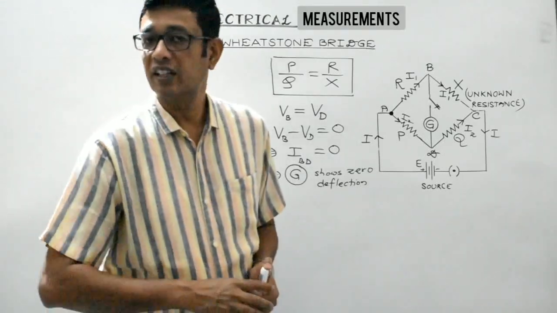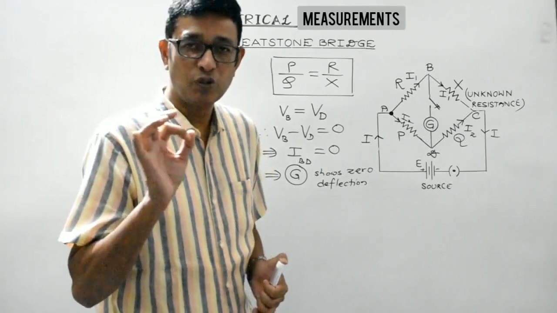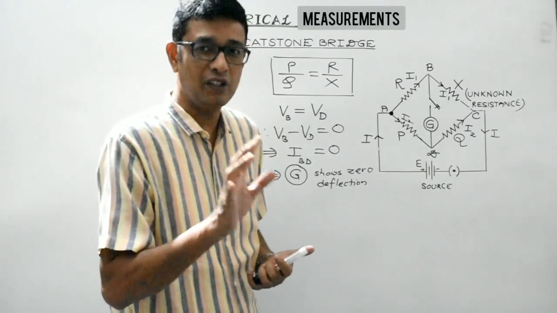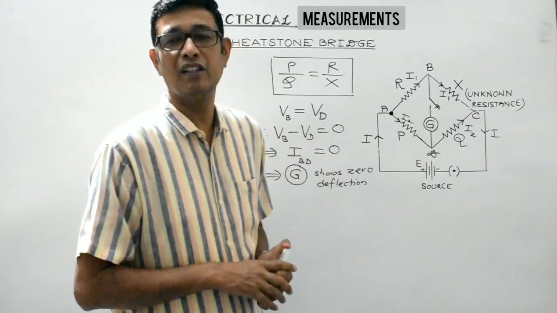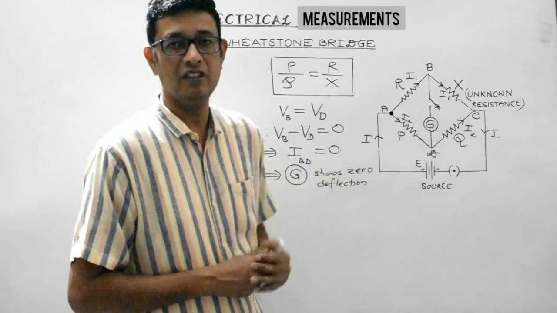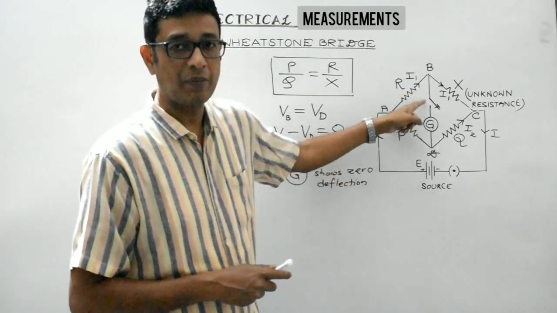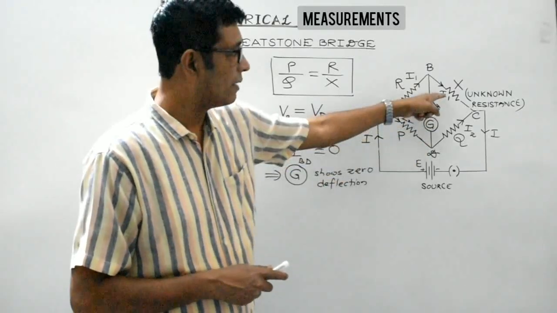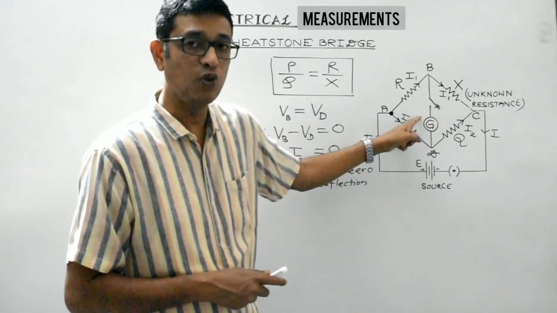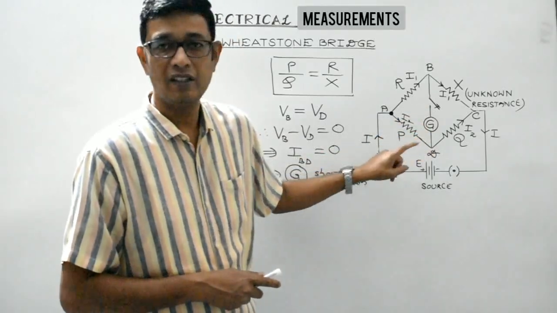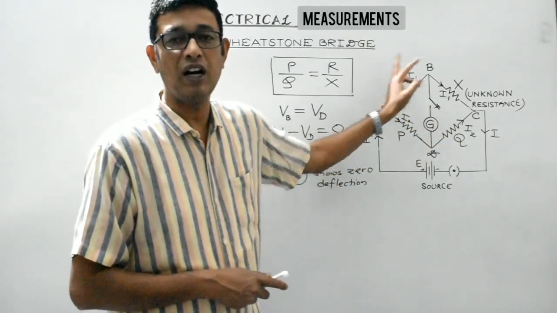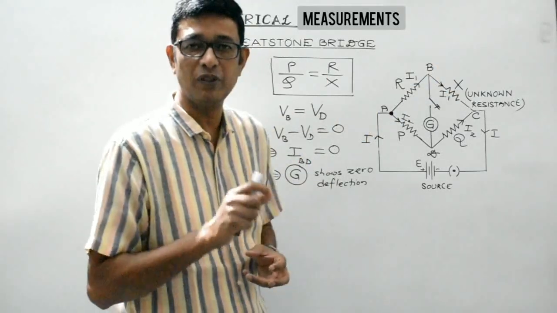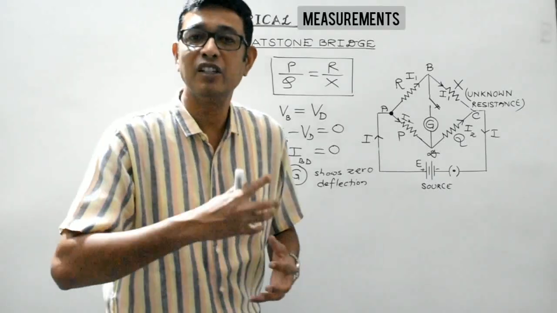So students, once again I repeat, a Wheatstone bridge is an arrangement comprising four resistances P, Q, R and X connected in the form of a quadrilateral as shown in the figure. Right? Galvanometer and tapping key are placed between the points B and D. On pressing the tapping key, if the galvanometer shows zero deflection, then it is found that P by Q is equal to R by X. It is in this state of the bridge that the bridge is said to be balanced.